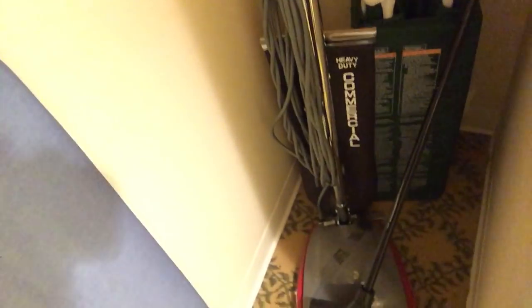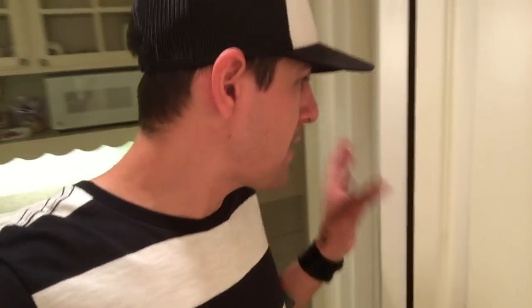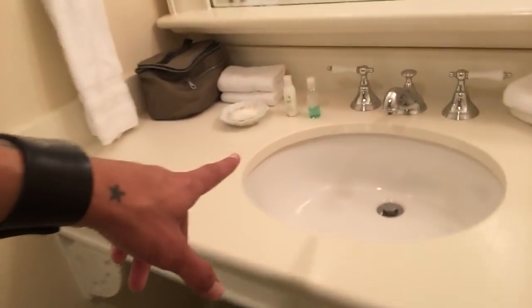It's very, very weird. Green, and look at this vacuum. How old is that vacuum? You can tell this is the very, very tail end of as old as they're going to let these get. Also, there's a playpen there for little children. I have noticed that at the Grand Californian, when we got to stay in that suite, the bigger, fancier hotel rooms have those playpen things for kids. Over here, another trash can, a sink area with little stuff.